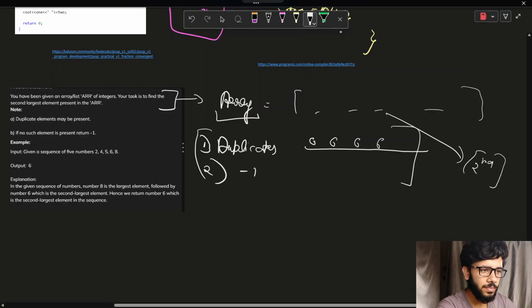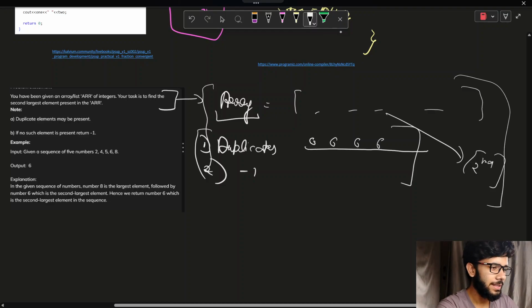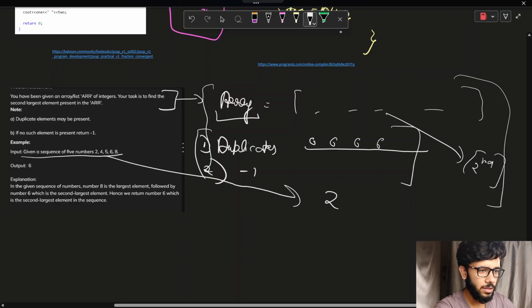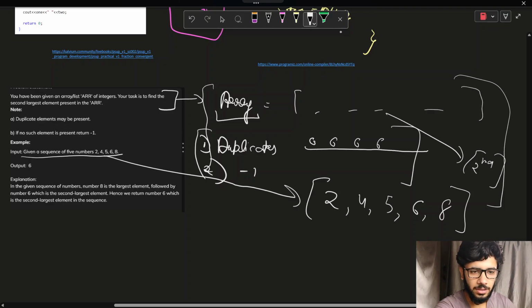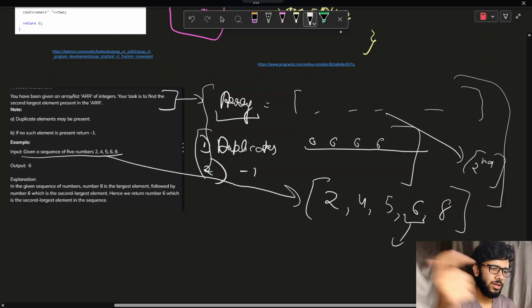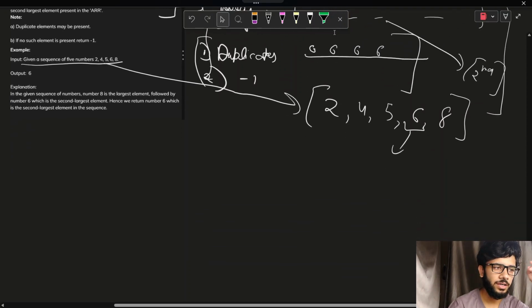second largest value. Now, what all are the approaches which we can follow while solving this problem? Let's figure that out. If we take the example 2, 4, 5, 6, 8, in this case the second largest will be 6. So we can print out 6 as the answer. So that's all. There is nothing to understand too much about the problem statement. We just have to find the intuition.